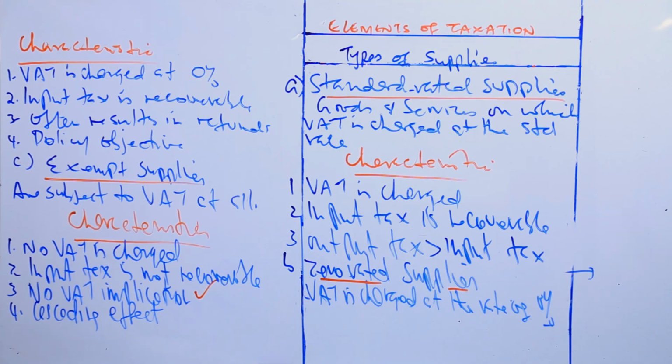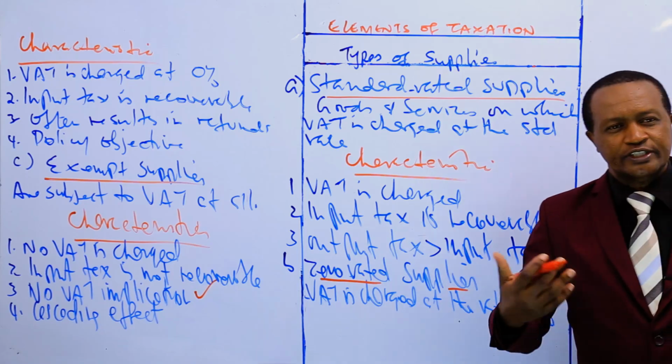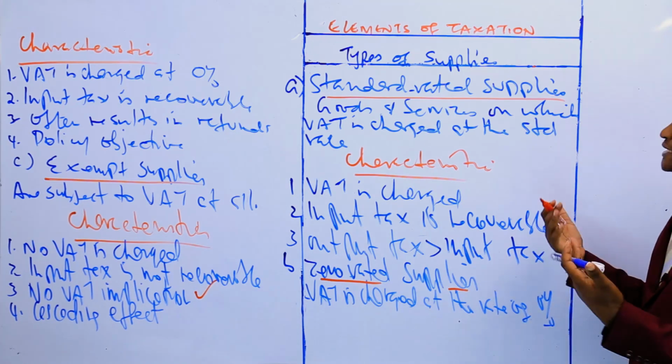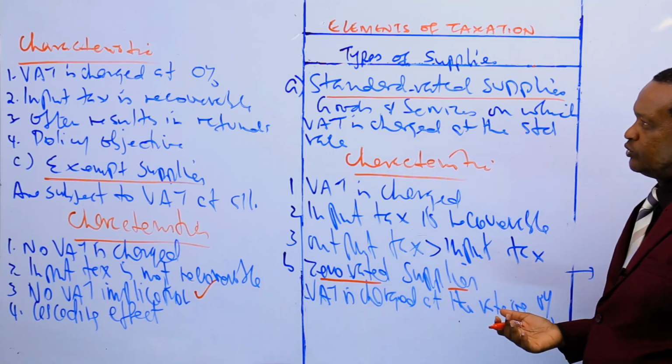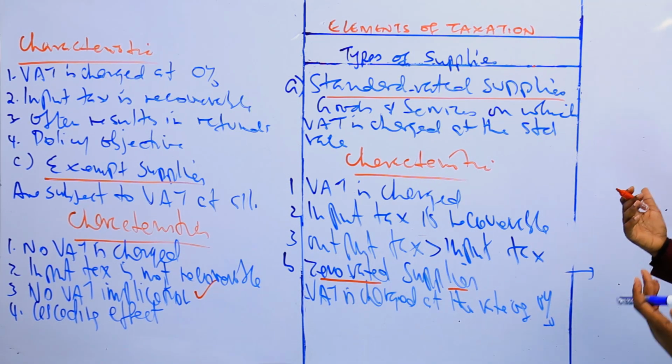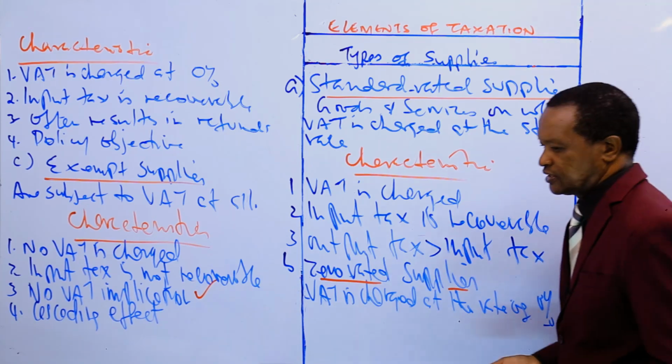There is also the aspect of VAT returns. It ensures that there is correct declaration of output and input tax in VAT returns. So businesses in Kenya must accurately identify the types of supplies they make to ensure compliance with VAT laws and avoid penalties. So that's why here we are studying the types of supplies. As an accountant, you need to understand the various classifications of supplies for VAT purposes.